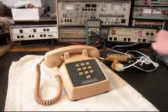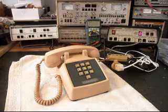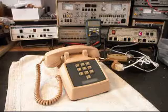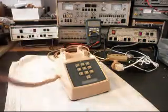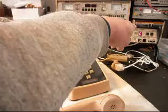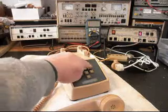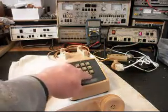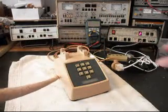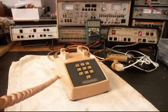We want to ring the telephone — I'm going to let that go a few times. We'll go ahead and give you some dial tone. Now we want to dial our numbers. If you watch the analyzer, you'll watch the numbers roll by. I'm going to end in a 2. I want to transmit into the handset. If you watch that red light on the analyzer, every time you see that red light, that's an indication of 100% modulation on transmit.